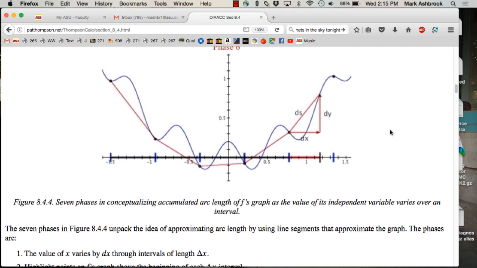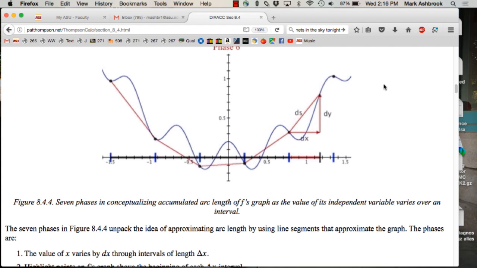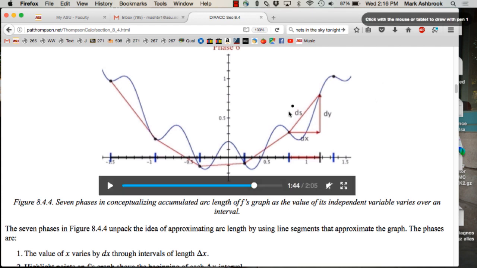The rate of change of what? So in this scenario here, the rate of change of what? What do we want? She's saying the rate of change of ds. Agree? The rate of change of how that line segment is increasing to the final point of the interval. Right, and so what would that be symbolically? Symbolically, how would we represent the rate of change of this line segment growing? It's the rate of change of S with respect to X.